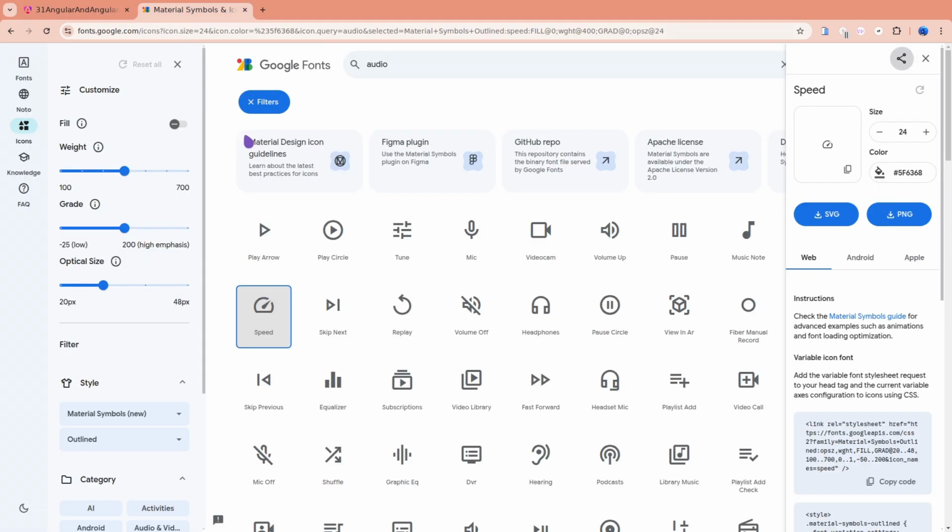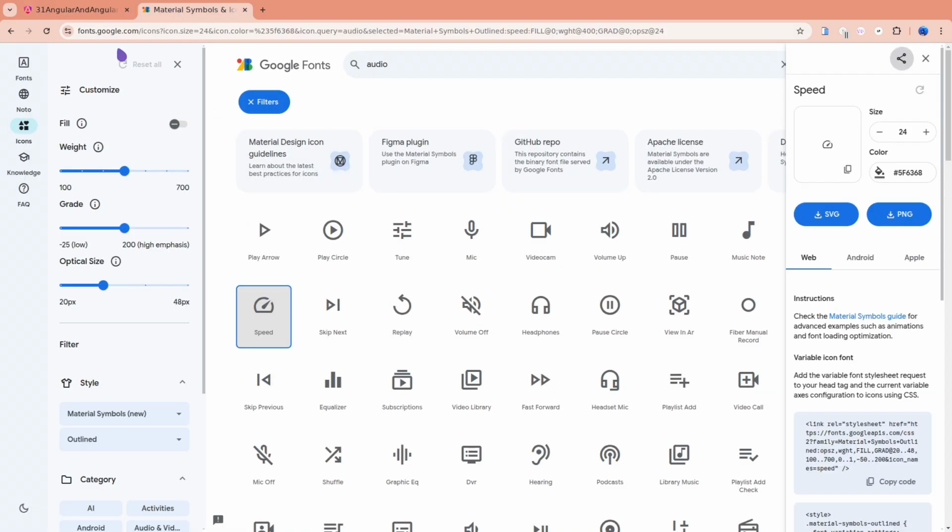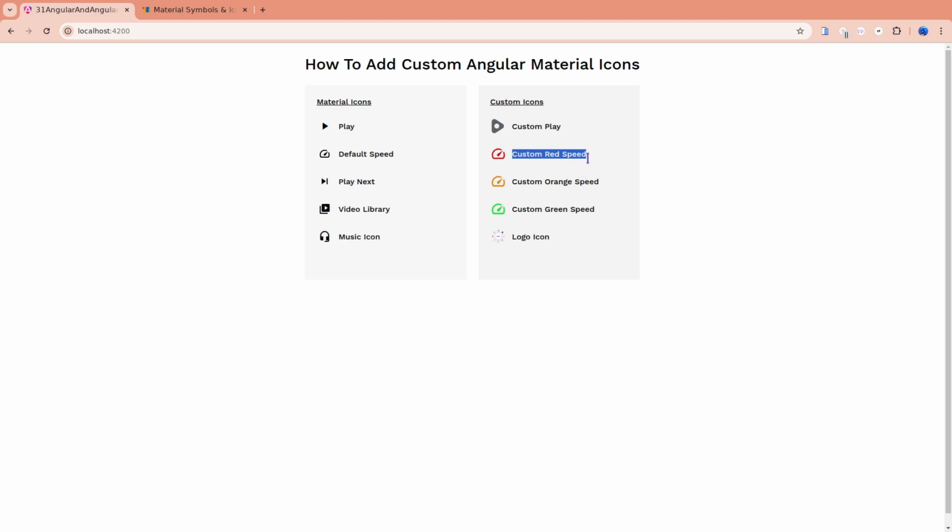So for example, right here, taking a look at this speed icon, we see that we have used it the way it is right here. However, we can customize it to have different colors. And also here, the play icon, we also customize it to match our needs, okay? And also we can add our own custom icons, all right? So hopefully we learn something from this. And with that brief introduction, I think we can start.